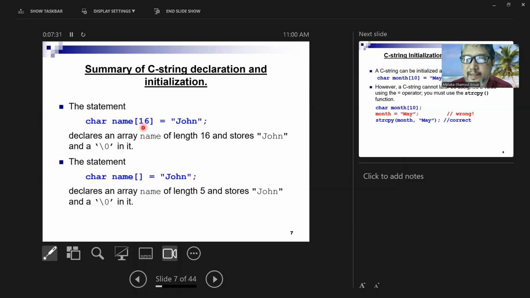But over here, whether you want to declare John or Shamsul or some other long name, as long as it is within the 16 lengths, it is okay.